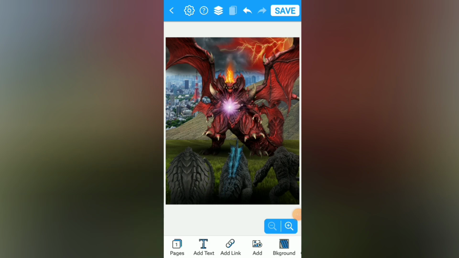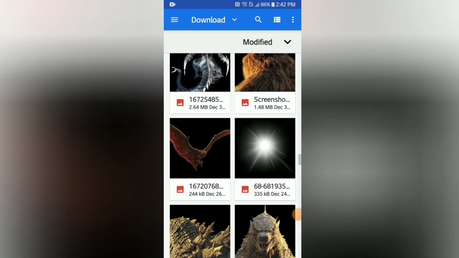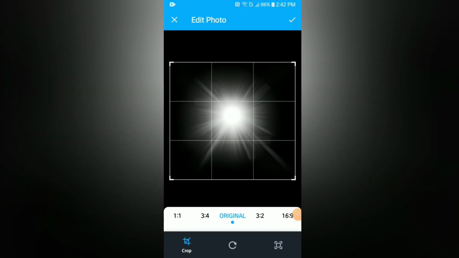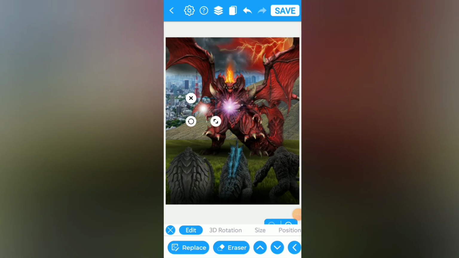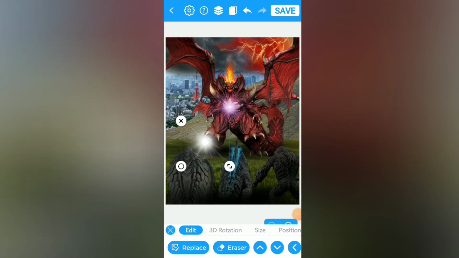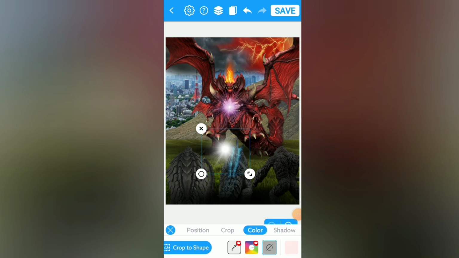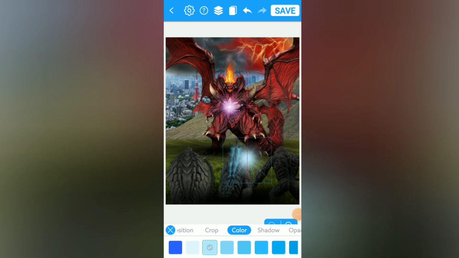Now the lighting. So we need Godzilla's dorsal fins to glow blue. And I know there's a lot of other ways to do it, but the way I do it is simply by having a light PNG. Basically, if you search up a light PNG on Google, it comes up with this little image right here of this light that you can just quickly download. And then I'm going to make the colors blue. Let's find a nice, I'd say that's a nice light blue color.